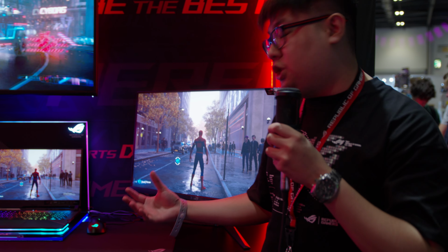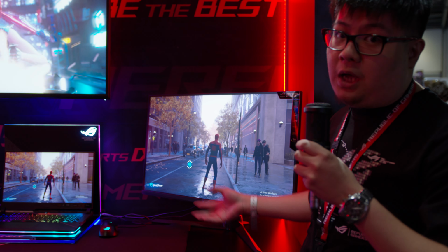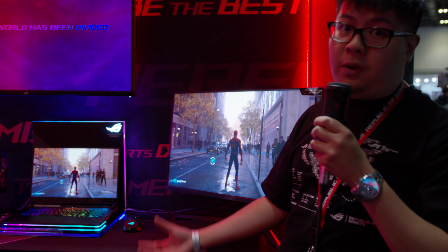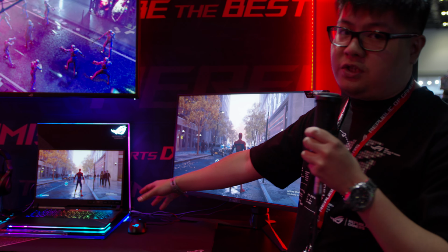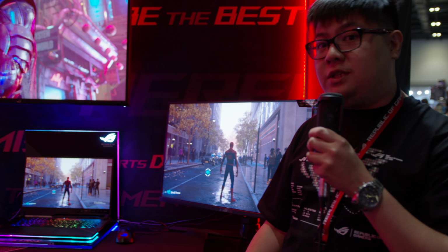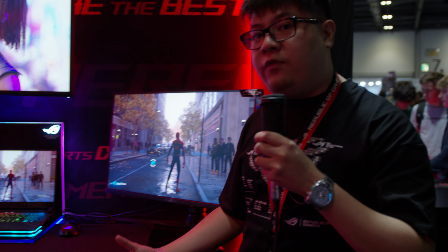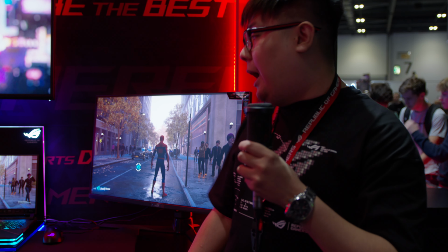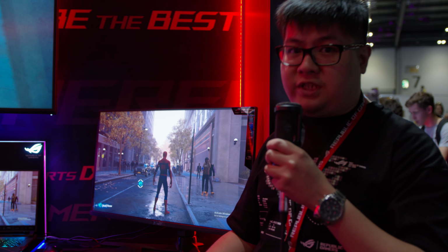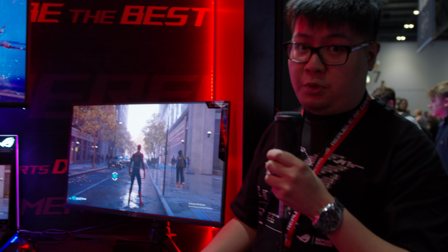So compared to a traditional desktop PC with a monitor at 300 Hertz, you can pretty much game on this on the go and still have a super high refresh rate. This device features an i9, it's got 32 gigs of memory, and it's got an RTX 3080. So in terms of performance, it's super powerful, and we're currently running Spider-Man Remastered. The visuals are super good. We've got ray tracing enabled too, and it's buttery smooth currently.